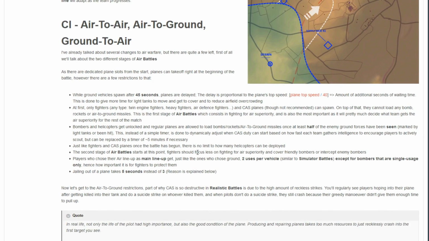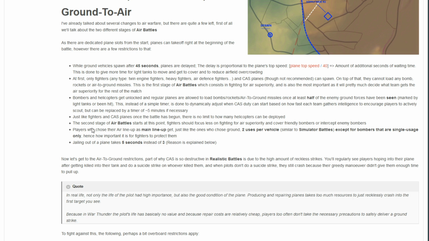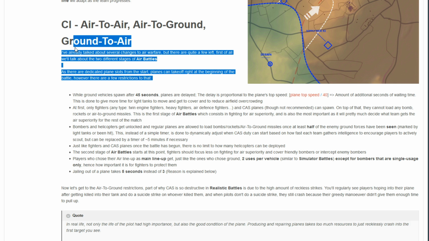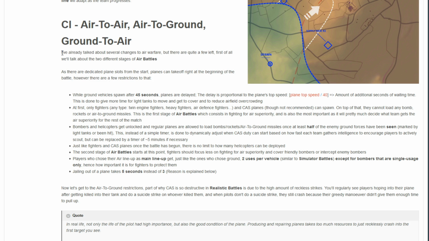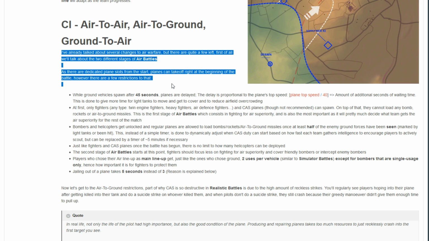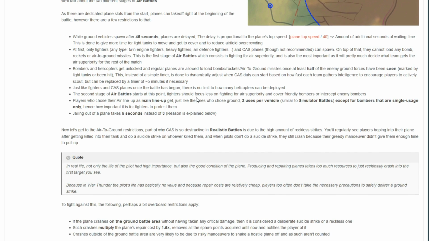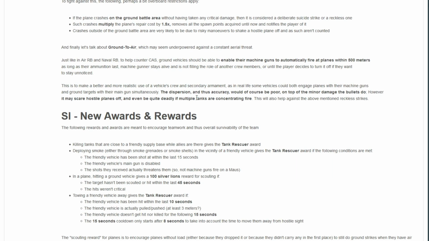And then air to air, air to ground, ground to air. This is basically a way of making sure that aircraft don't come in the first minute of a battle and nuke all of the tanks, and making sure that you have an actual air battle beforehand. You battle for air superiority, and then you can bring in stuff like the ground attackers to be able to go after tanks and stuff like that. So yeah, pretty much as simple as that. It's to make it so the game isn't unbalanced, as it always will be, because planes are superior to tanks.